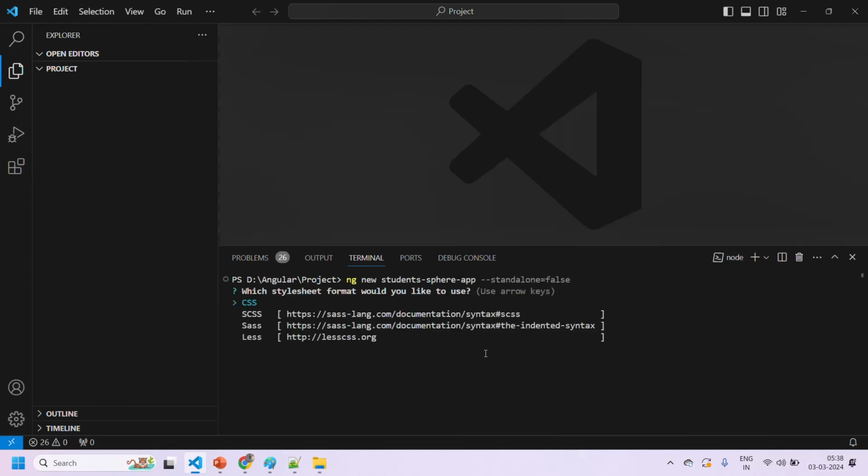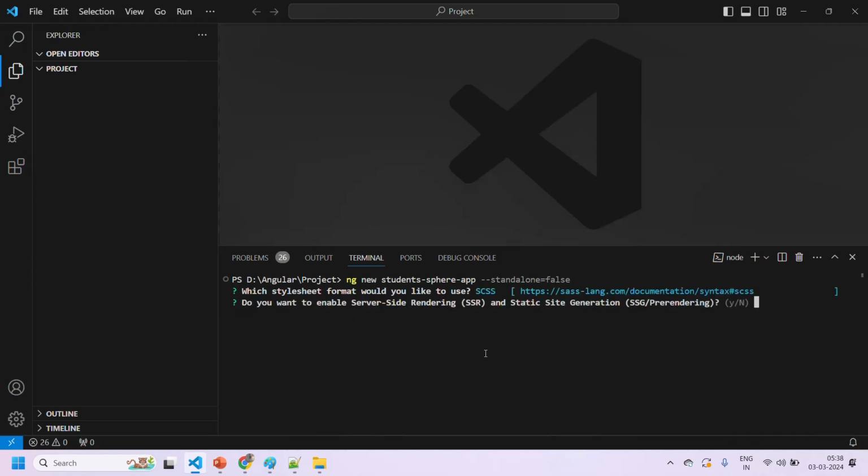Then it will create the project. It will ask which type of style sheet you need. For now I am selecting SCSS. Then it will ask whether you want to enable server side rendering.